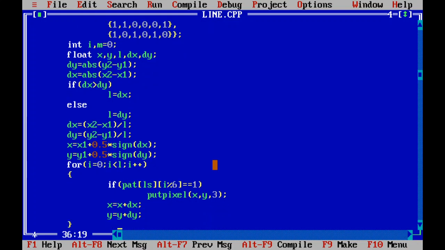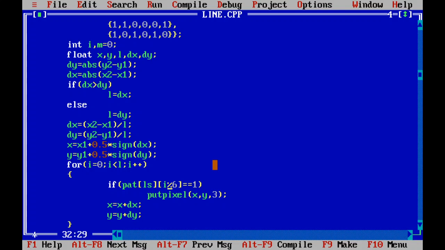But before plotting, we have to check what the pattern is. As per the pattern, we'll go to the corresponding row. Here the ls variable will give the pattern type, so we'll use it for the row value, and for the column we will write i mod 6.